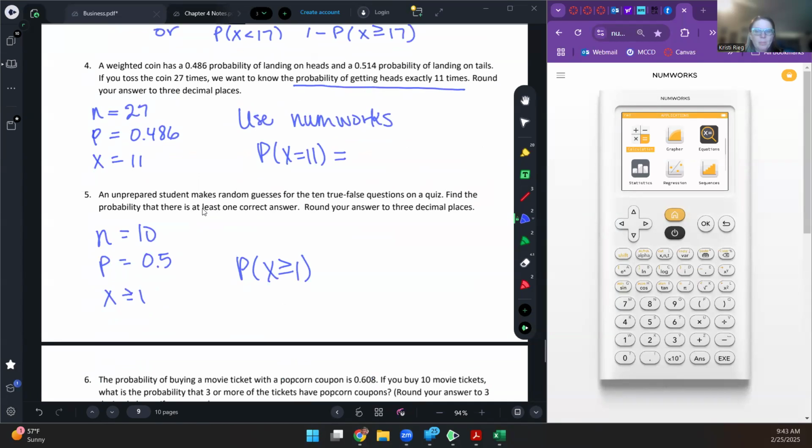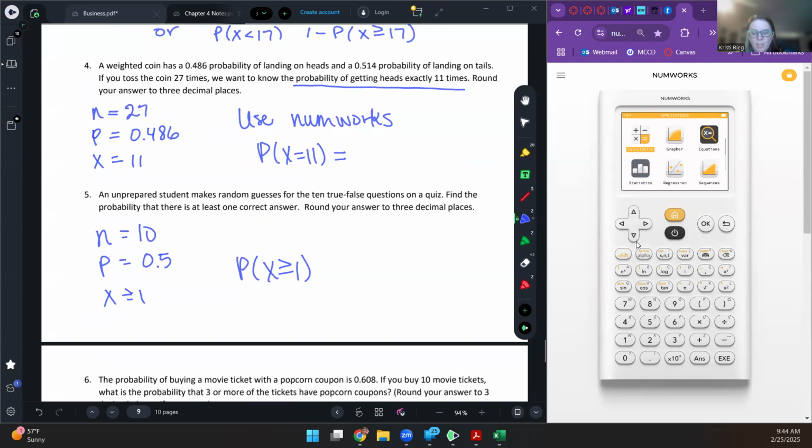So this problem. Again, I'm not reading them exactly because I'm assuming you already started them and you're just checking your answers in the steps. So there's a probability of getting x exactly 11 times, so x equals 11. It gave us the probability of landing on heads. Heads is success, so it gives you two probabilities. You don't need to know both, you just need to know P. So you identify which one is P based off this part that I underlined where it says the probability of getting heads, so heads is success. And then finally, there's 27.